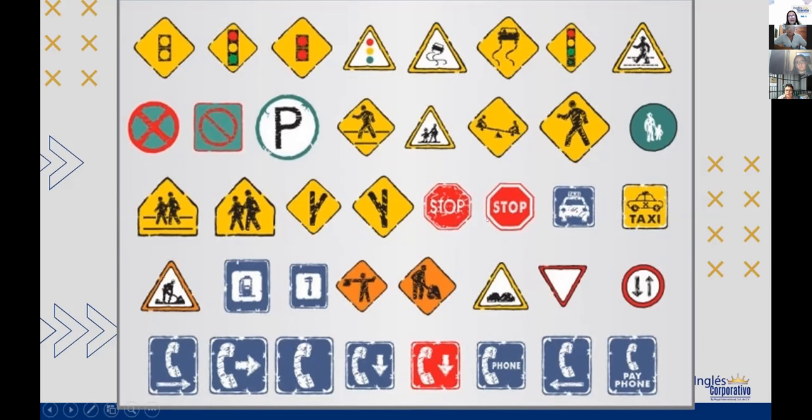Left. And the international signs for stop, right? But in countries where they have to adapt the stop to the language, they can be in English or in Spanish, but we have them in Spanish. We have this sign in Spanish, or we have alto. Stop. Alto. If it is stop, it's alto, right? The next one, both are the same, I think. Taxi. You may take a taxi. You are allowed to take a taxi in the area.